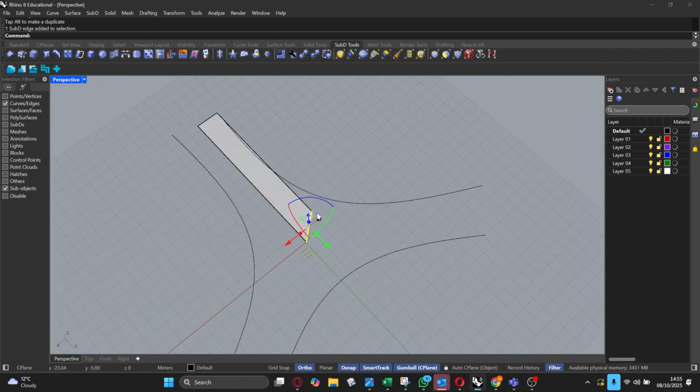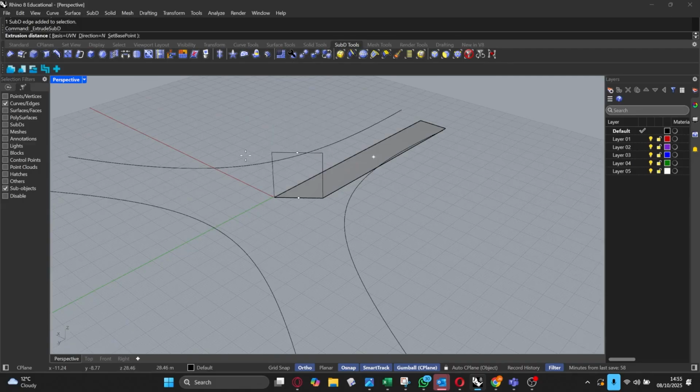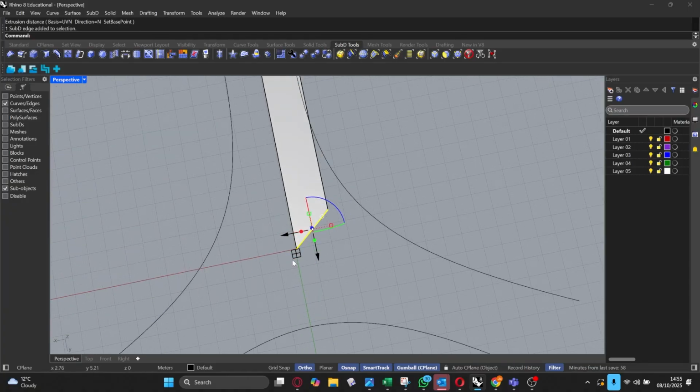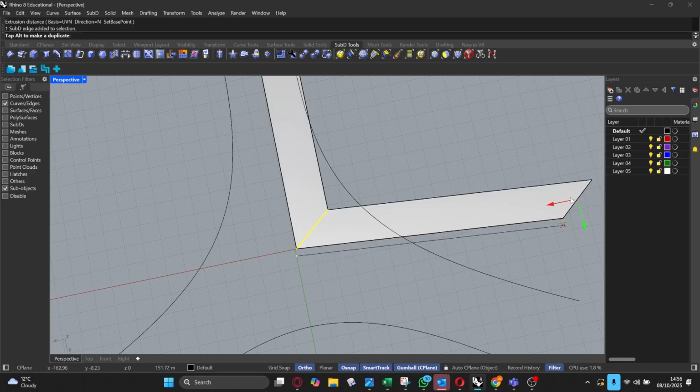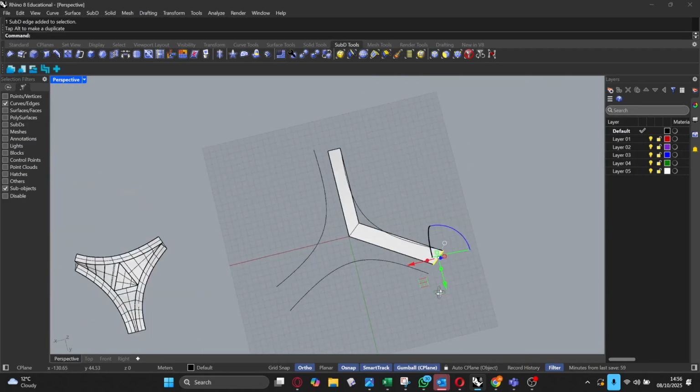I can do that again, or I could use the extrude command, which is just here, extrude SubD. I can either extrude it, but what this does is it extrudes in the normal directions of the object. So the X, Y, and Z, essentially, it will move in one of those directions. What the other option allows us to do is select an edge, and then I can use my gumball, which is here, and constrain it to X and Y using this little square here. And if I hold control, I've got free reign of where I can move that in the X and Y. So let's say I want to move it over here. I can then move it over there, for example. Okay.